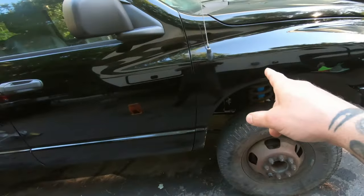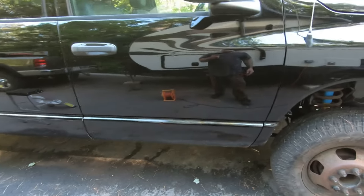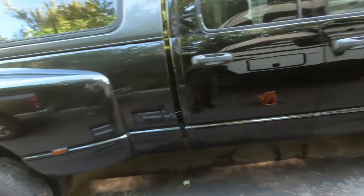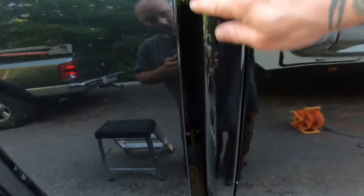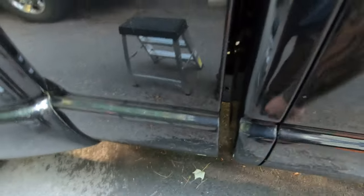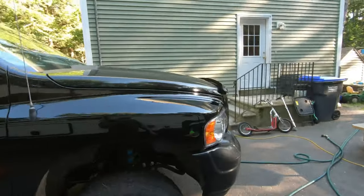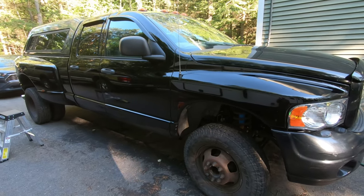So I used the polisher to do this, I used the polisher to do that, and I did this by hand. I don't notice a giant difference. I wish I had some sun for you, but it went down, and every time I go to do this, it's covered in pollen, and I have to keep cleaning it off, and it's become a little difficult just to get it clean enough to do anything after. So, right now it's about as good as I can get it. So, yeah. Definitely looks a little different than it did before.